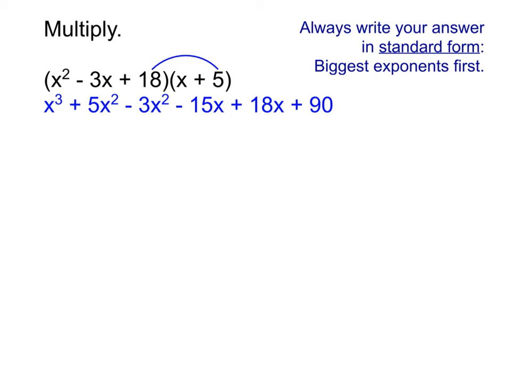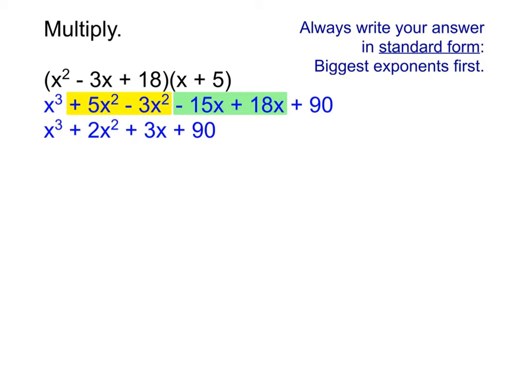All right, now that we multiply it all out, we need to go into standard form, remember. In standard form, yes, it is biggest exponents first, and actually we kind of are there, except it does need to be simplified. So notice our exponents are 3, 2, 2. Well, I'm going to be able to combine those. I'm also going to be able to combine the x terms. Remember, they have to have the same exponents because the exponents stay the same when I do the addition and subtraction. And so I'm going to go ahead and combine those like terms, which then gives me x cubed plus 2x squared plus 3x plus 90.